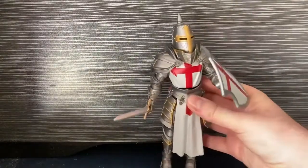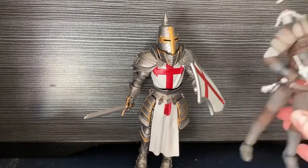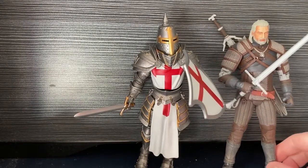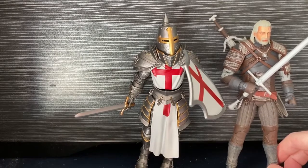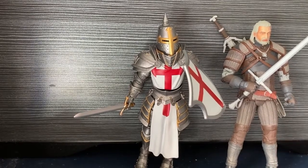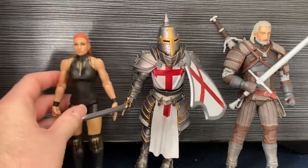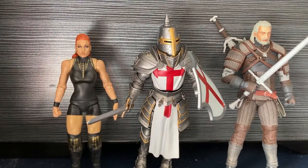Okay, now let us look at scaling. So that is our Templar Knight. And this is him next to the McFarlane Toys Witcher figure. As you see, they scale pretty nicely together. They are about the same height, which is always nice, especially if you've got the big monsters. If you want to buy the Mythic Legions Trolls or something, or you want to just have the Witcher fight Cronor or something. There you go. And the Mattel Becky Lynch figure, as you can see, quite a noticeable size difference there.